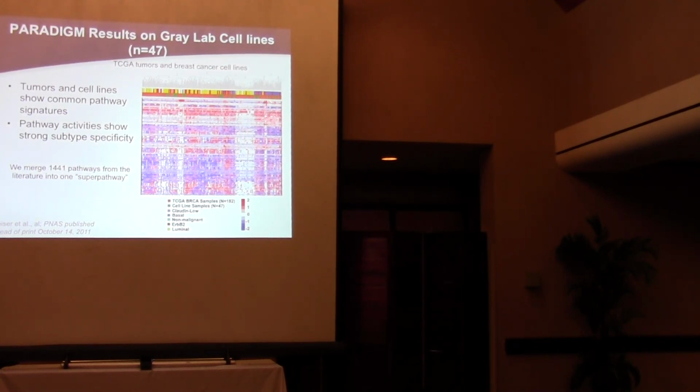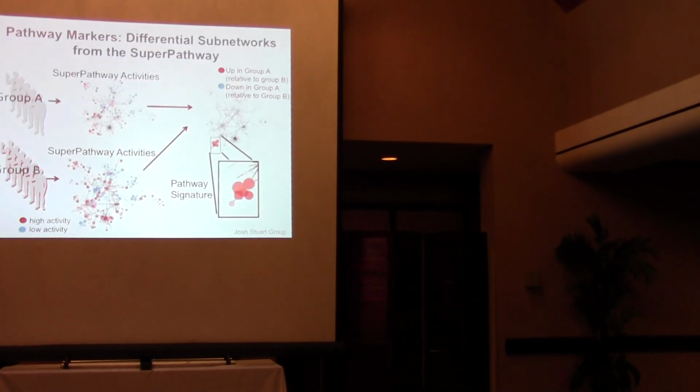And in fact, these clusters make sense. This cluster is actually a well-known cluster. These are so-called basal breast cancers, which are the most dangerous type of breast cancer. We had several basal cell lines, and we had several basal actual tumor tissues, and they clustered together, which indicated that we're seeing real biology and not whether I'm growing in a dish or not. And that was very, very encouraging. So we hope by these pathway signatures to get down to that.